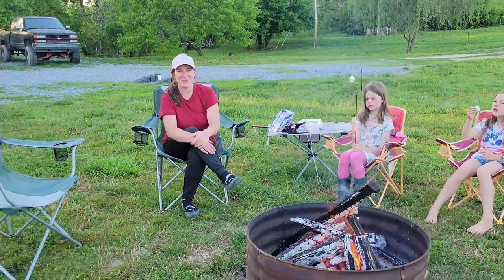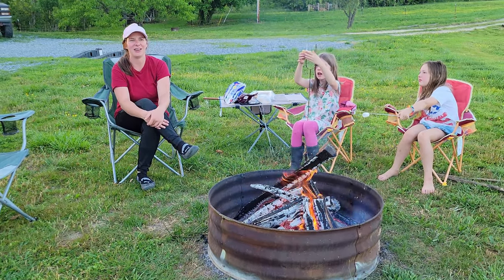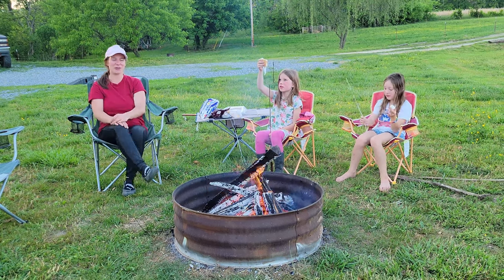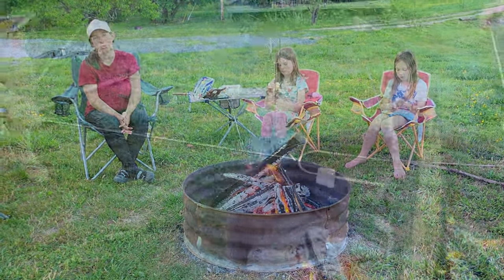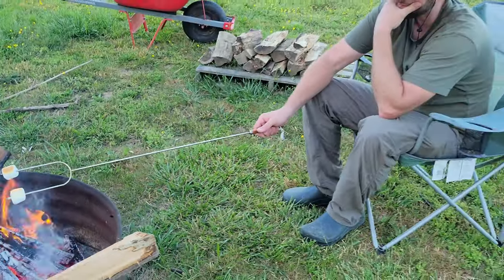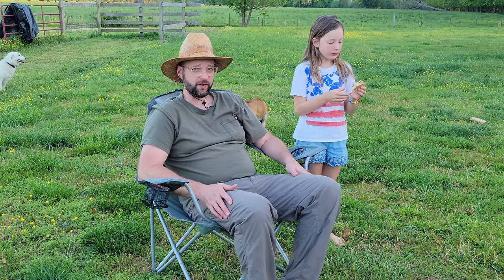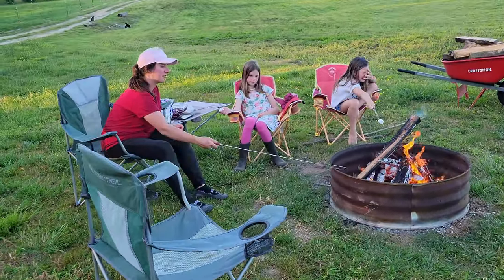Welcome to our celebration of completing the pig pen. We've been talking about doing this for over a month now, and here we are today — we just completed it. We turned the electric fence on and the pigs are officially free. We're super excited to have that checked off our to-do list, and we're all quite relieved. S'mores it is! Like Julia said, we've been working on this pig fence for a really long time. Sometimes it's really hard to get projects completed around here when there's so much to go into it and we have such limited time. But it's nice to, after a long hard day like that, sit back and relax and enjoy some time together. Thank you all for watching This Farm is a Mess, and please stay tuned.